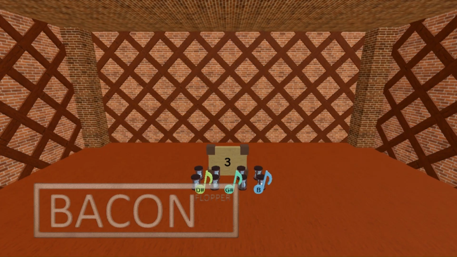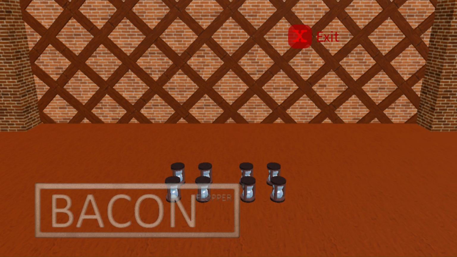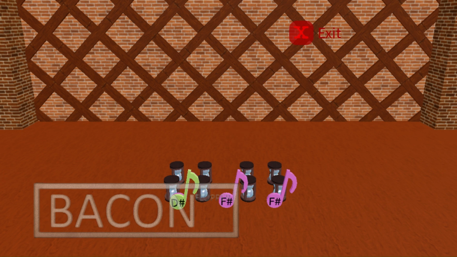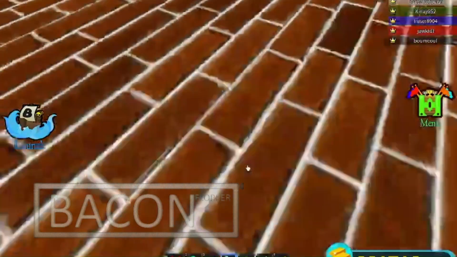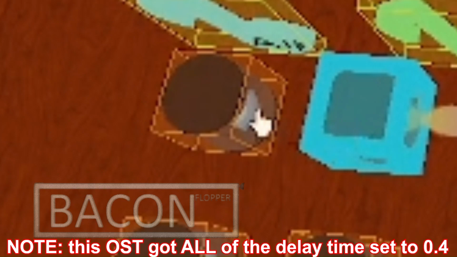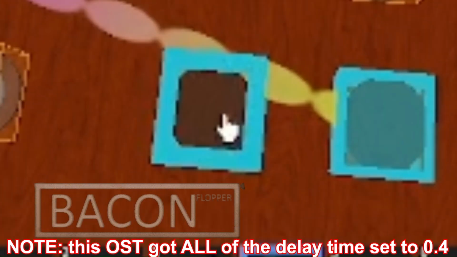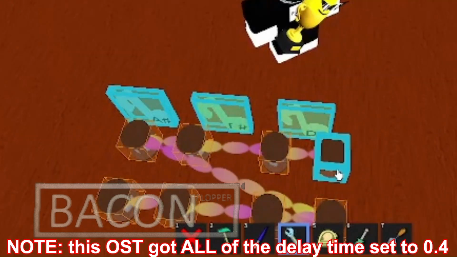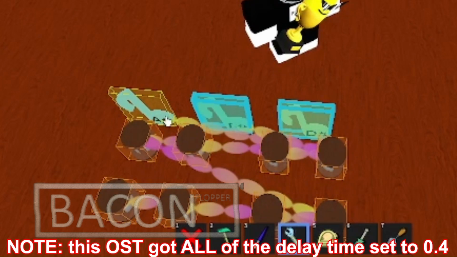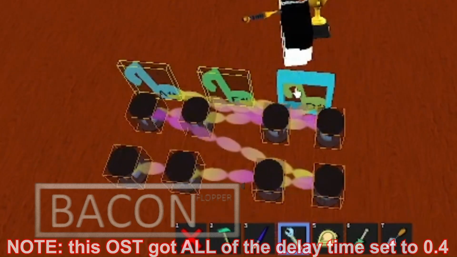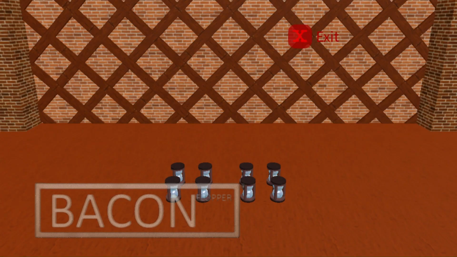Third background sound, place 8 note blocks like this. Now put 3 note blocks in front, and make them fruity. Layer 4, place 8 note blocks like this.